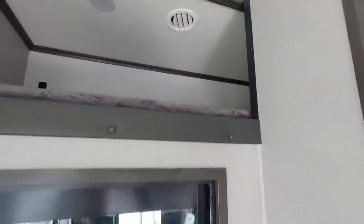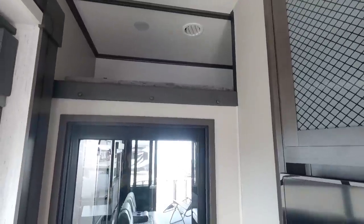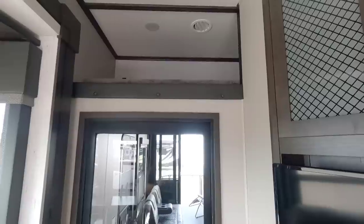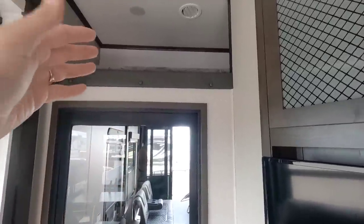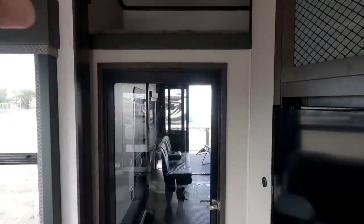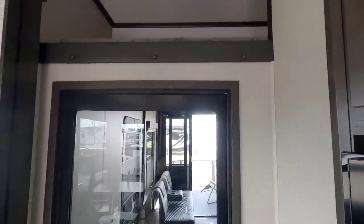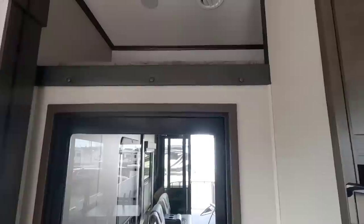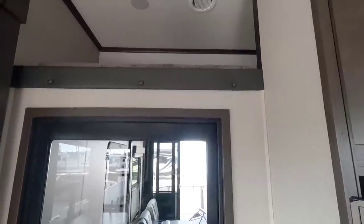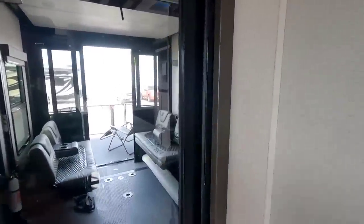Typical on some of these toy haulers, you have a loft space. It's simply repurposing space that might otherwise have been dead area and it gives you an extra sleeping location. It's very tall though — you're probably talking upwards of six and a half feet to get up there, so there's going to be a ladder. You have to be careful if you have kids climbing up to get in there, especially if they're sleeping there at night and have to get down to use the restroom — that could potentially injure them if they're not careful.